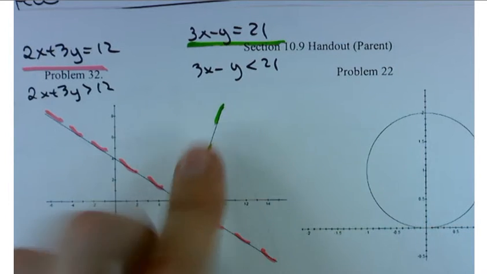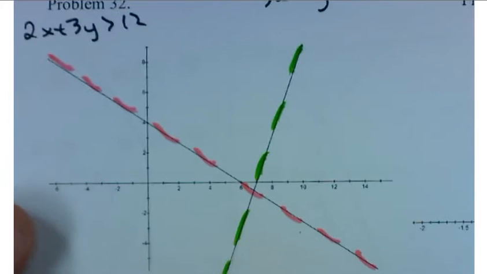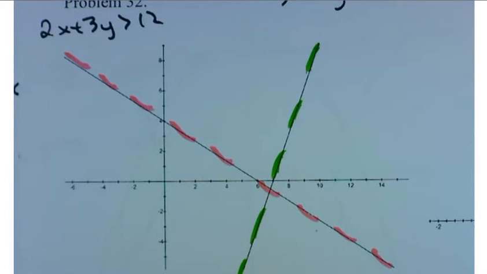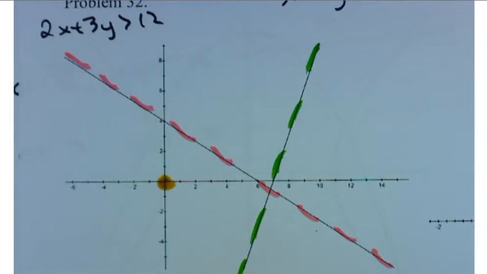But keep in mind these are inequalities. So on one side of the line or the other are going to be points that satisfy the inequality. And the question is, what side satisfies the inequality? Well, the good news is that you don't have to do too much to figure that out. All we're going to do is pick a point and test it. For instance, my favorite test point is 0, 0. As long as your lines don't cross through 0, 0, then you can use that as a test point.